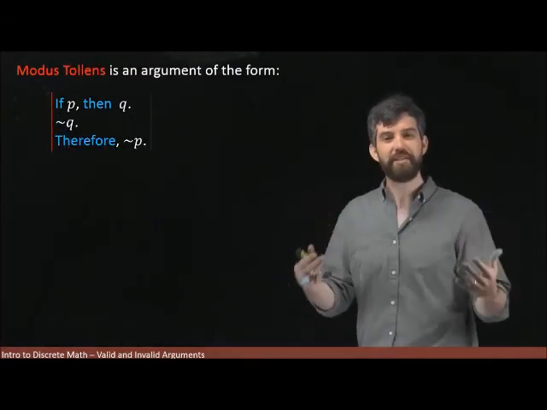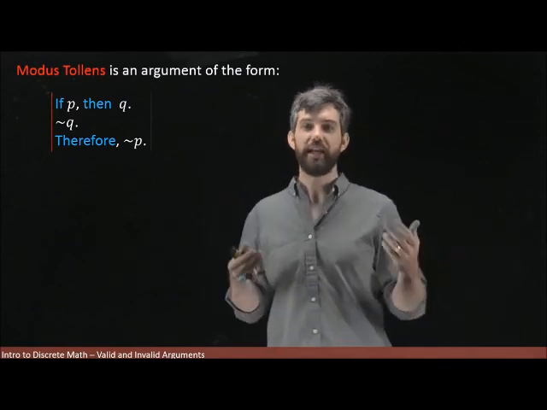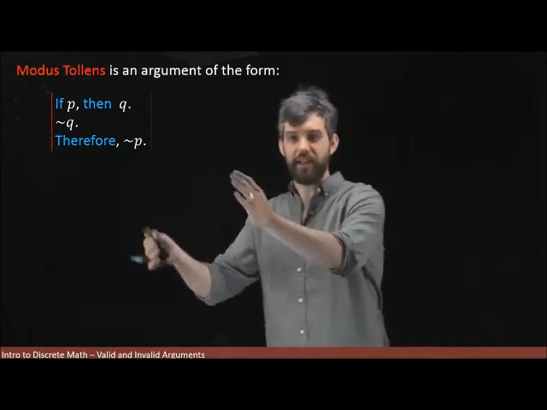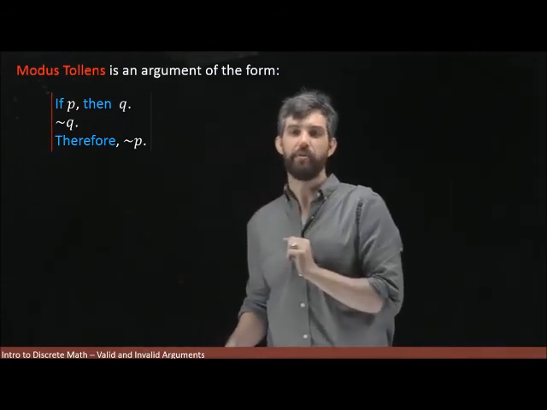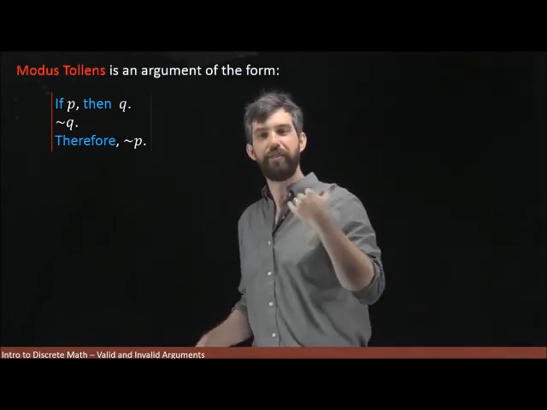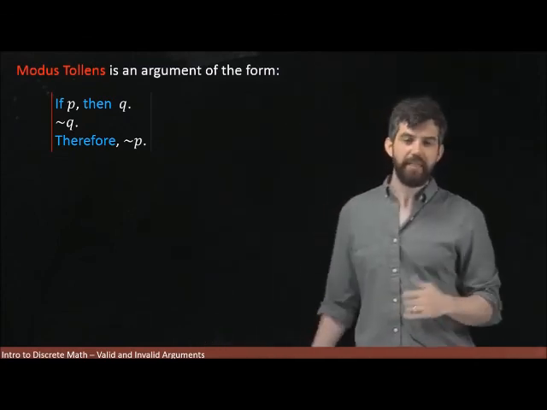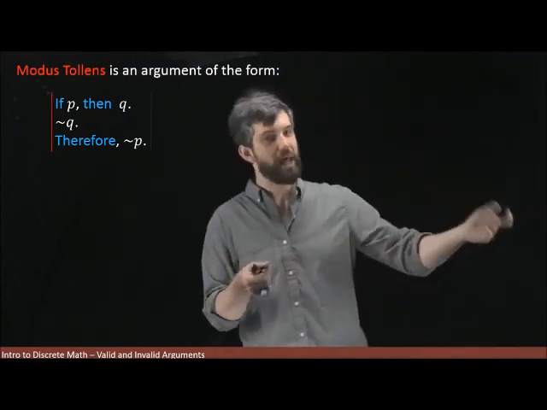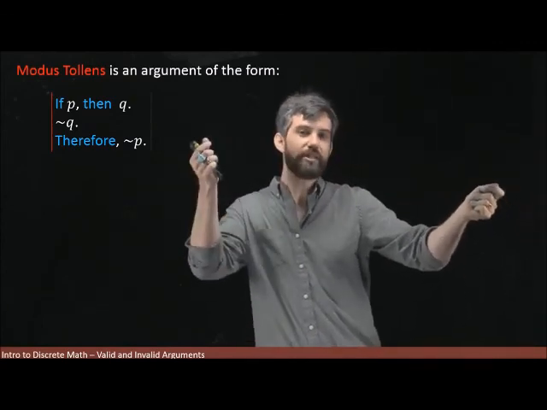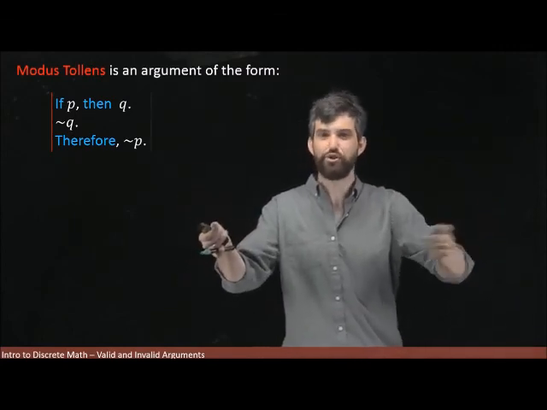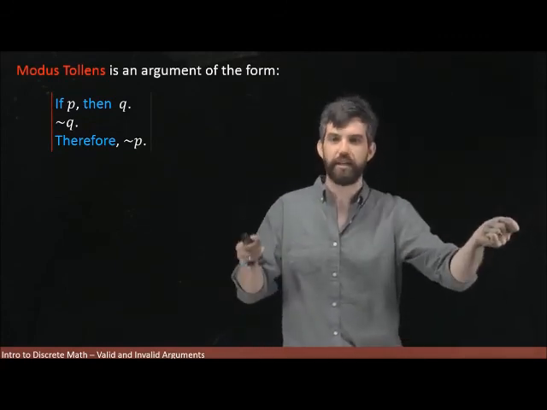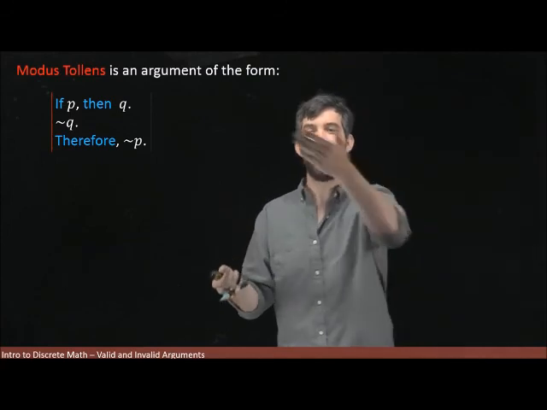Another very famous and important logical argument is a form referred to as modus tollens. And this is the statement. It's one premise, if P then Q, a second premise, not Q, and the conclusion, therefore, not P. And the idea here is that if you have a conditional that P implies Q, but that your conclusion is false, it could not be that your assumption was true. Because if your assumption was true, your conclusion would have to be true as well. So knowing your conclusion is false forces the assumption to be false as well if you have this conditional.